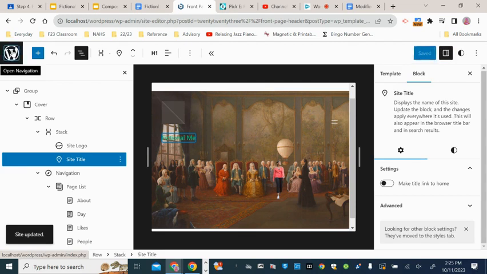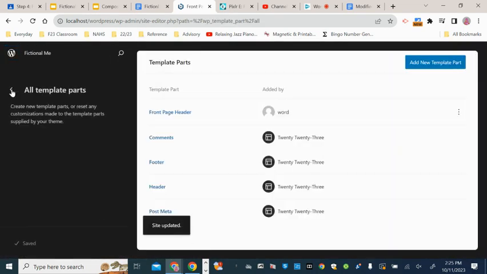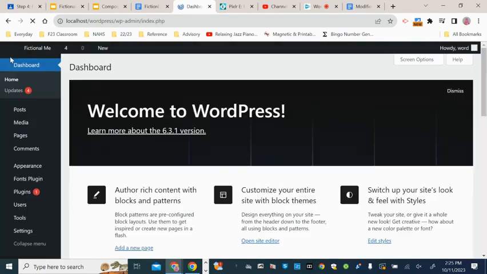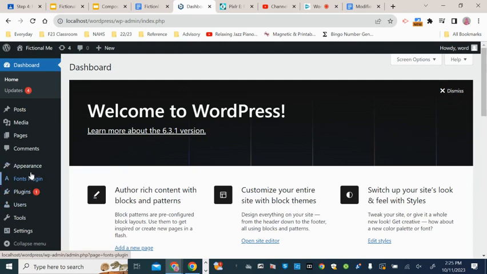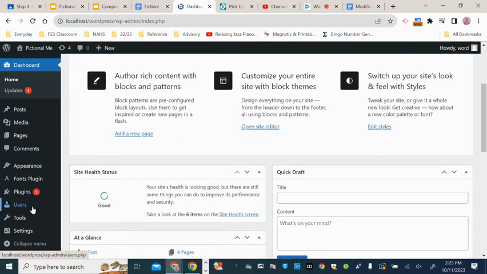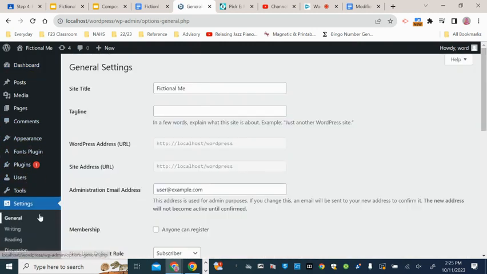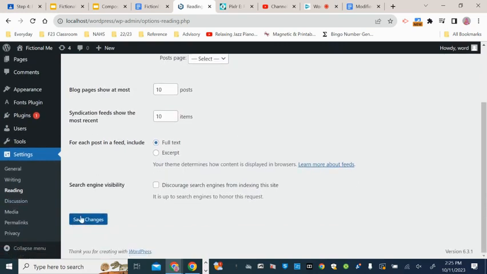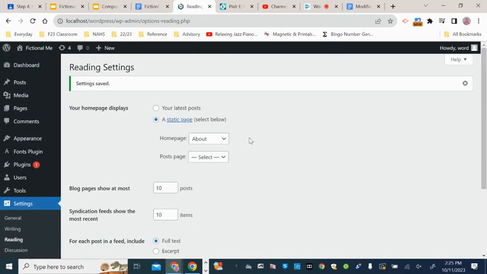Okay, so now we're going to go over and decide which is going to be our front page. So I'm going to go back all the way to the beginning, and I'm going over to the settings, and I'm going to Reading. Right, so you want your home page. I have a home page. That's going to be my home page. I do not have anything for the posts page. That's my home page. That is also going to be used as the front page, which is important. Save changes if you changed it.